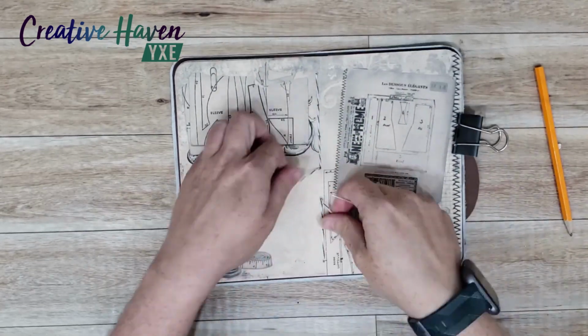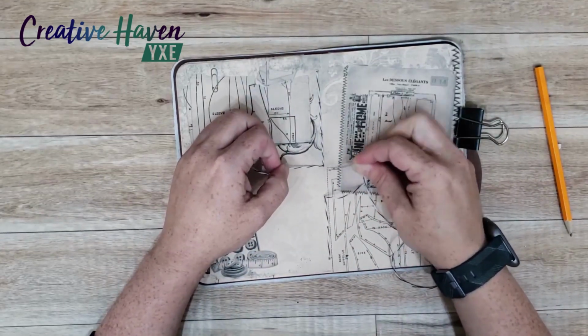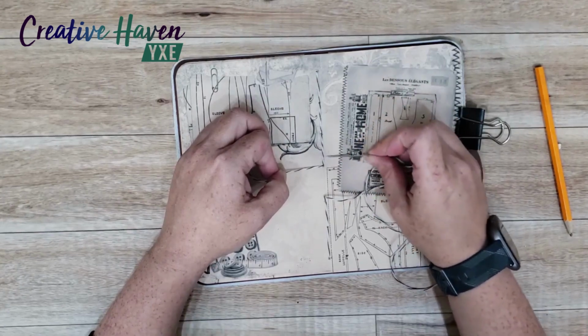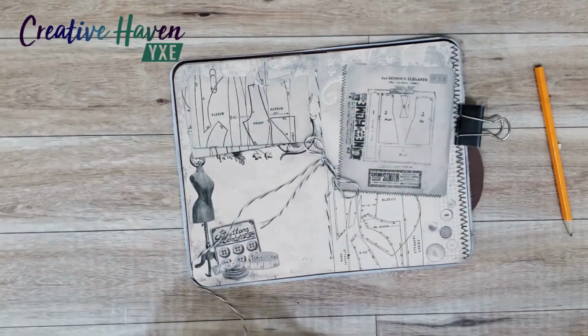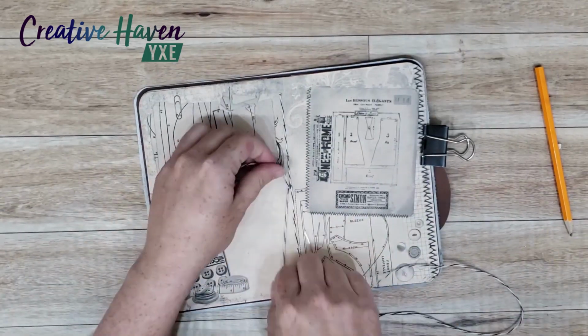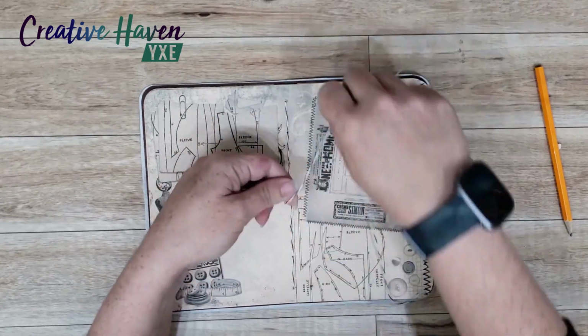All right, so from here, we want to tie these two ends together. Now, this is going to get covered right now. We're just going to put our needle underneath this first stitch we did here. Pull it real snug. And now we're going to tie these two ends together.